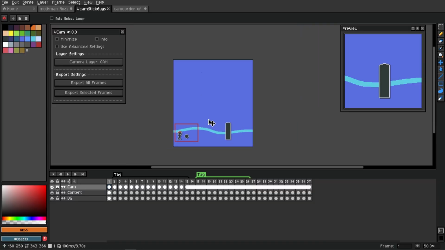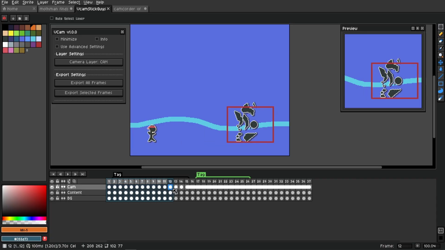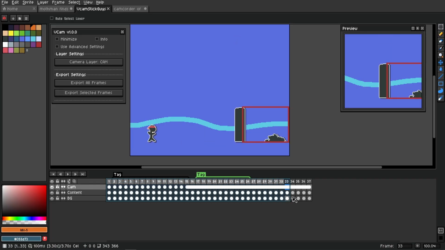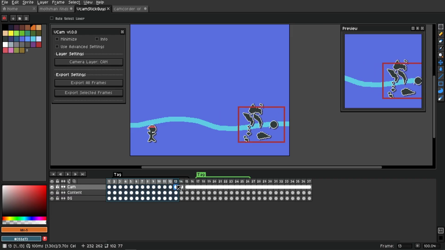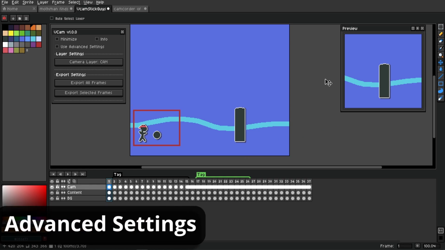I've also made an example myself. This one here, where we have this stick fight thing going on: this guy kicks a ball, it goes through the wall that breaks, and then a new ball drops in. The camera here follows the action of the ball and stops a little bit as it hits the wall.